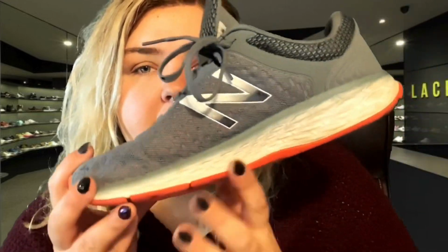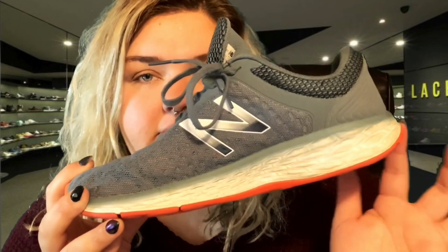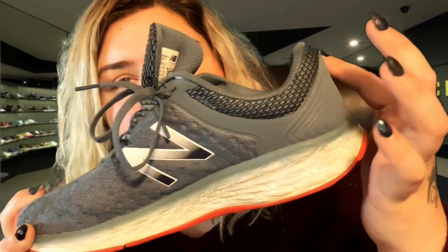It's a very basic shoe, but I think that it's fun. This gives it a little bit of interest in the small details. I would just say I'm most fascinated by the end. Yeah. So this is our second option.